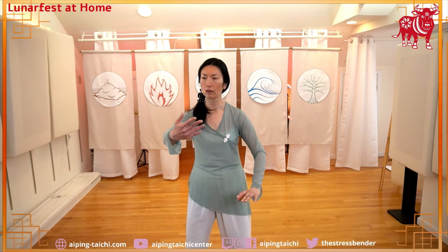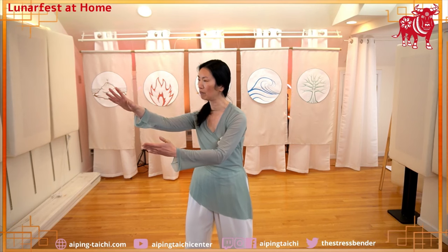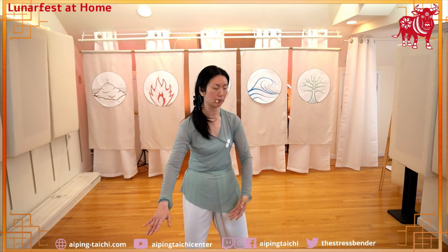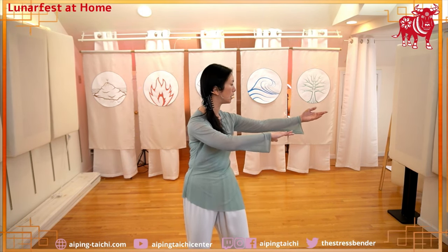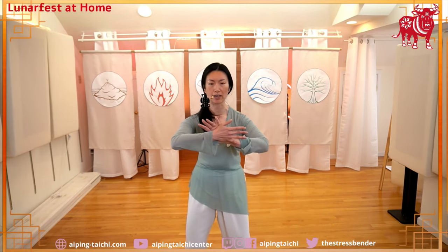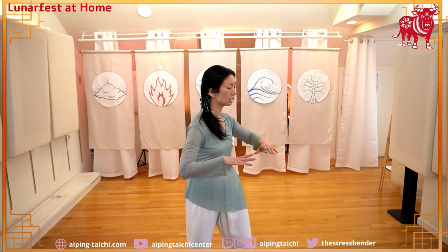Peng. Let the palms turn around. Left palm faces down, right palm turns up. And keep the hands in this position as you come around. Right palm is still palm up, left palm is still palm down. Supporting your left wrist. Ji, forward. Withdraw, turn to the right. Press down. And push.